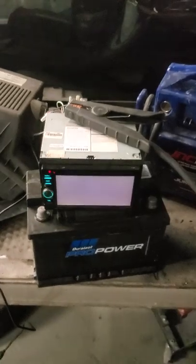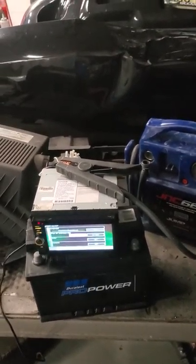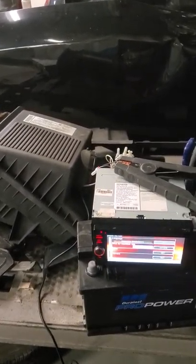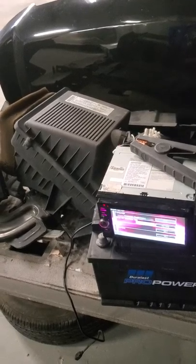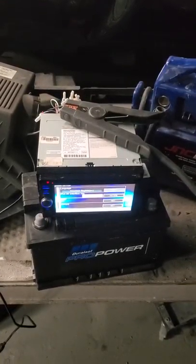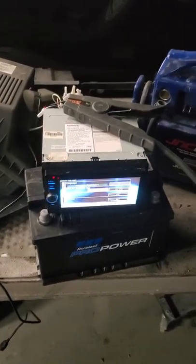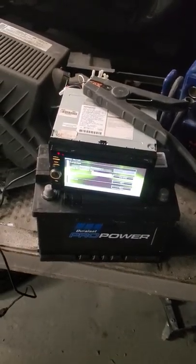Does anybody remember back in the day the Xbox 360 red ring of death? There was a fix — obviously it wasn't a good fix, it wasn't a permanent fix, but it did get things going for the time being if you wanted to play some more games before getting another system. Inevitably what you had to do was take the Xbox apart, take the motherboard out, and do what was called a reflow — take your heat gun, make some passes over the board, get it nice and warm, then focus on the processor chip and get it really hot to try to reconnect the solder joints.